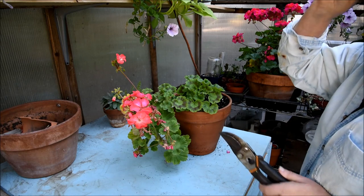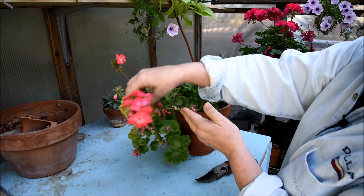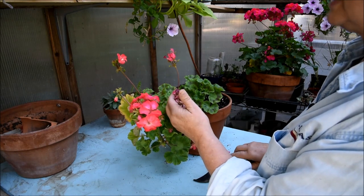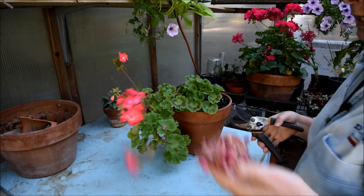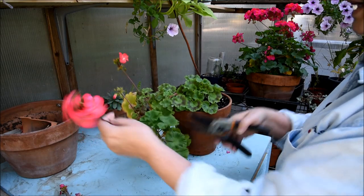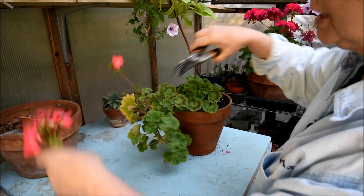I had been letting this go to seed. As you can see by this dry pod of flowers — instead of deadheading it, I wanted to get seeds off of it. I'm not sure this one produced seeds; it might have gotten zapped in one of my cold nights, but that's okay. I'm just going to cut that off and set it aside. This one also could have produced seeds, and it's still producing buds. Looks like I had a bud worm — there's a little hole in that one — but I'm just going to trim these off.